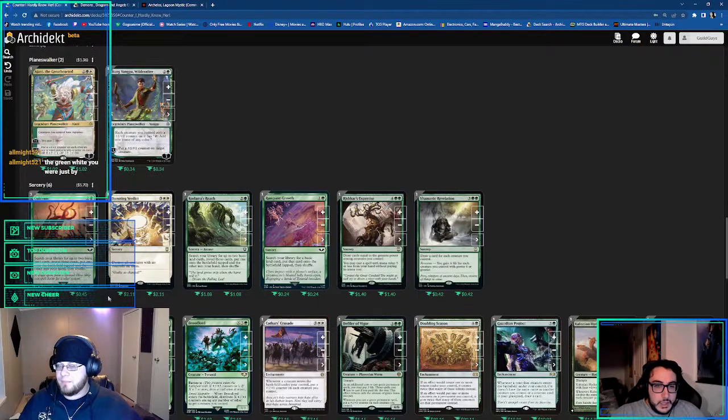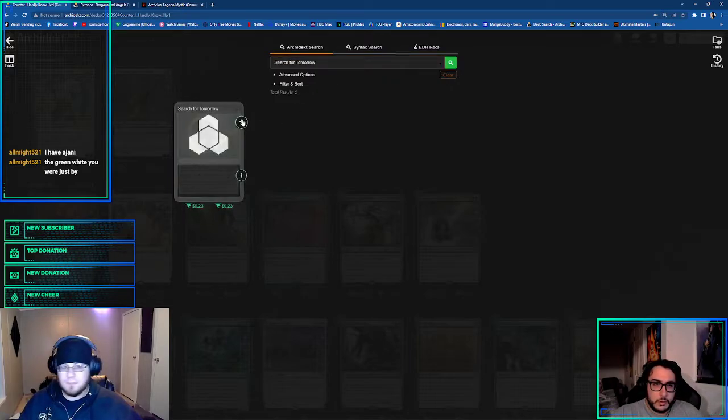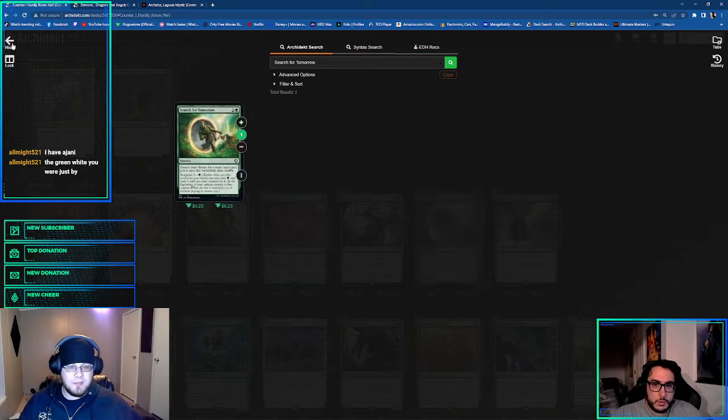We could just play like... We could also play, what's the suspend one? Oh yeah, Search for Tomorrow. We also have a few creatures that also tutor lands for us too. Yeah, we could do Solemn.